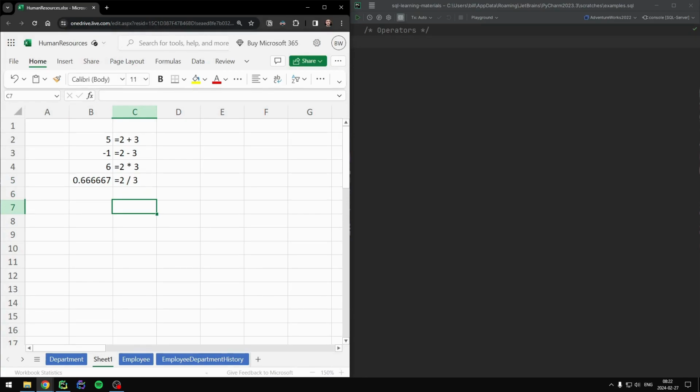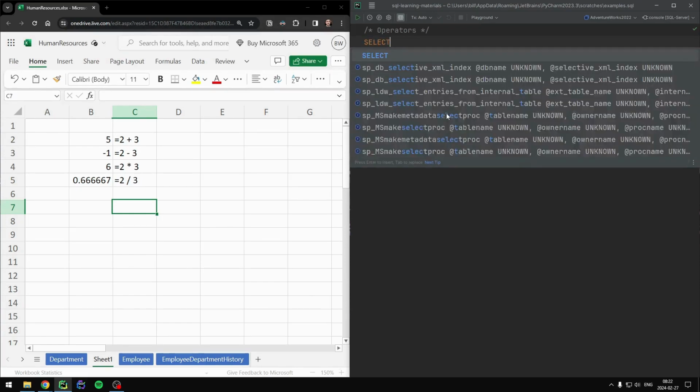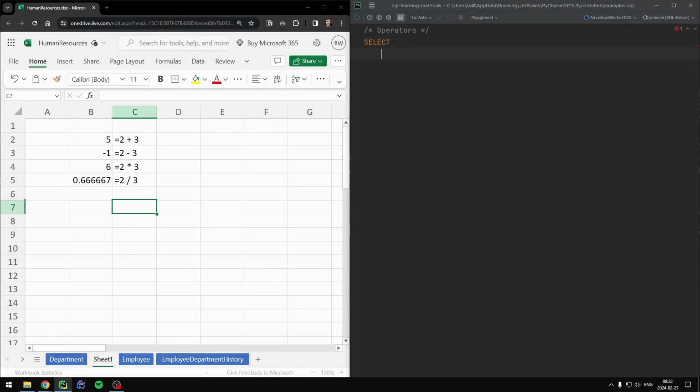Can we do this with SQL as well? Of course we can. So let's do exactly the same as what we've done on the left with SQL on the right. This time I'm again not going to bother with a from statement, we're just going to be writing these straight away. So we can do 2 plus 3. We can do 2 minus 3. Let's run these as we go, just so we can prove that we're getting what we expect.